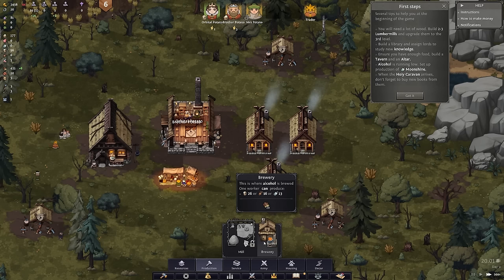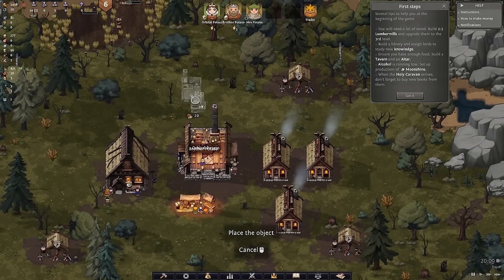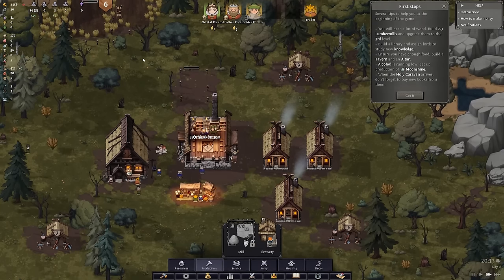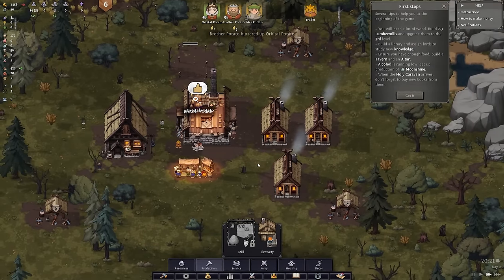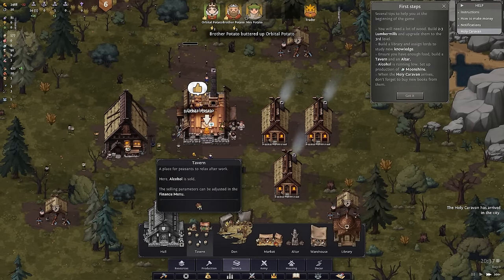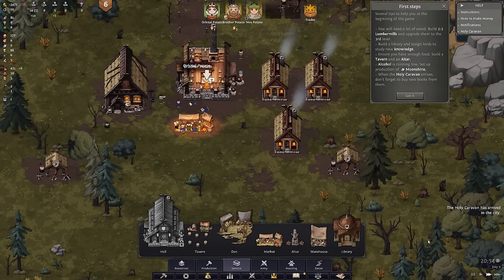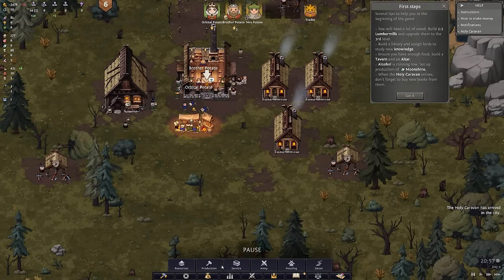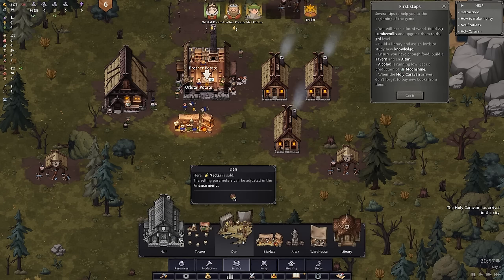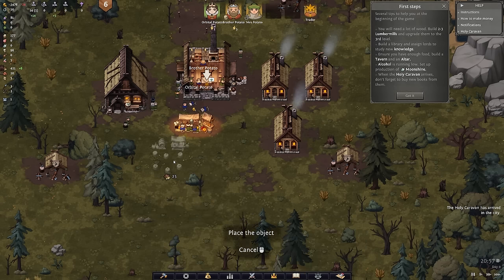This is where alcohol can be brewed. I would love to get moonshine production, especially near the rutabaga fields. That is fine. Very, very nice indeed. What else have we got? A tavern. I would love to build a tavern. The Holy Caravan has arrived in the city. Yeah, let's talk about that in just a second. But let's get the other facilities that we have down. Tavern. Alcohol is sold. The selling parameters can be adjusted in the finance menu.